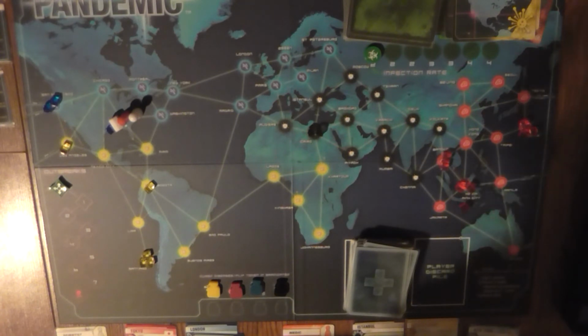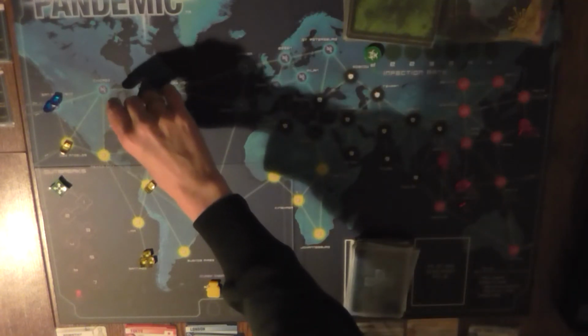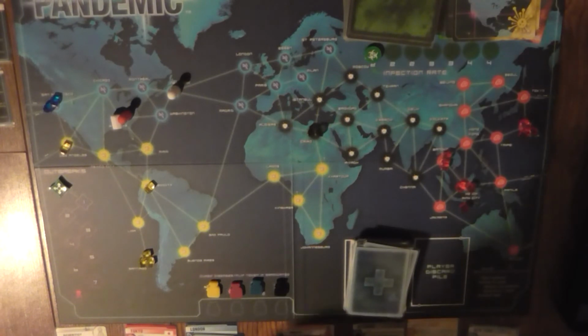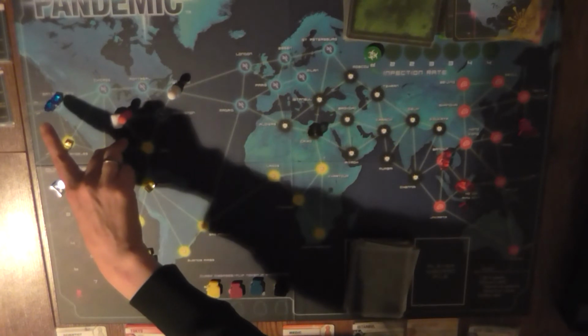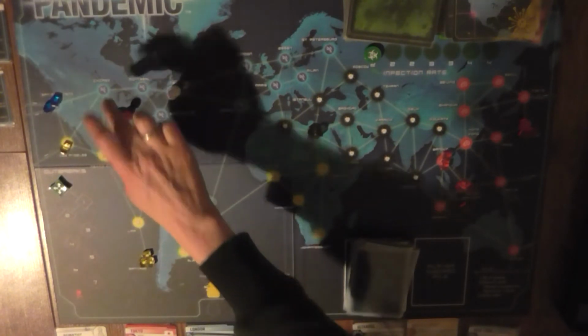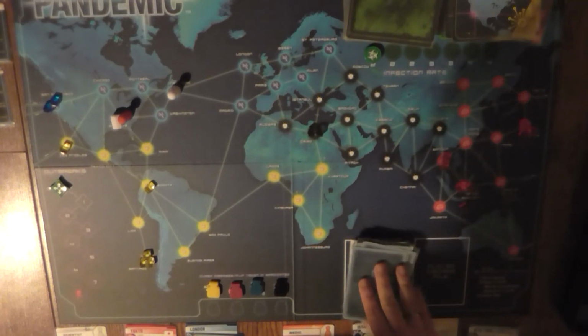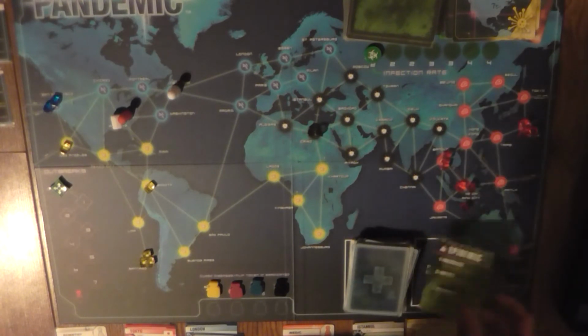Okay, she's going to do the following. She's going to cure 1 in Atlanta. Then she's going to move 2, 3. Let me see. Treat, move 1, 2, treat. 1, 2, 3, 4. No, that's not going to help. So she's then going to wait for him. She's going to draw 2 cards. And she gets Taipei. Maybe she gets a blue card. No, she gets an epidemic.